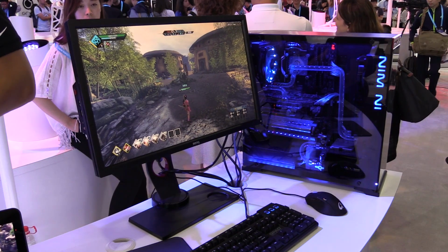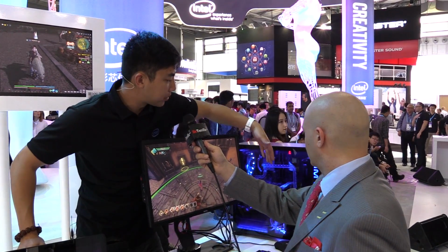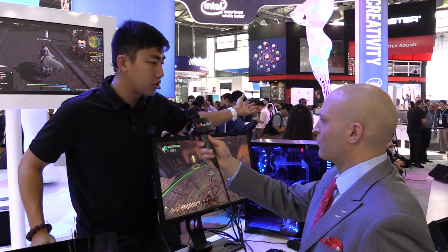So we're playing multiple different games. It's the same type of system. What you see is you have the radiator here. This actually cools the water as it pumps it all the way through, right? So it touches your CPU, your GPU, and goes all the way through. It's a fantastic system.